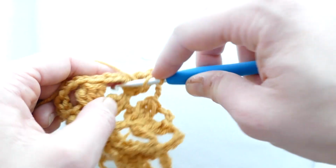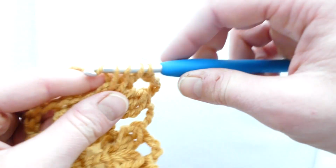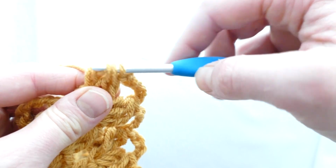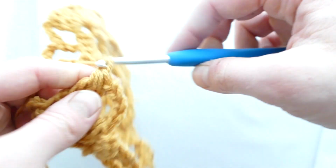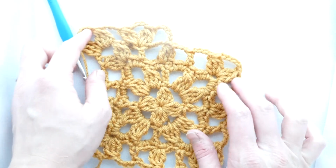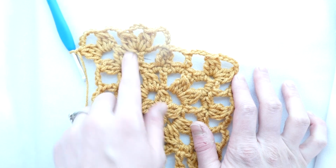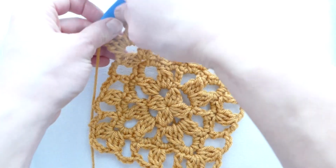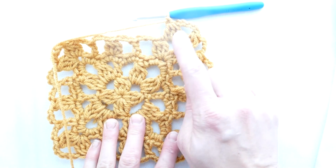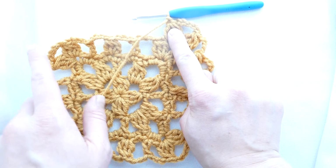And then another double crochet 3 together. This is exactly the same as we've been doing things. Okay. So there we go. It ends up almost looking like we have the same pattern as the corner right here. But that's how we get it started. Now we are starting what is technically written as the repeat, because it's going to go again from the end of this corner to the end of the next corner.